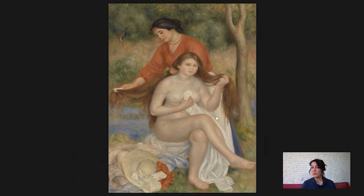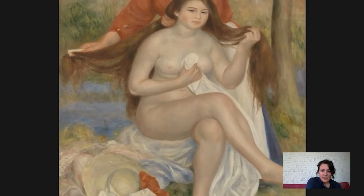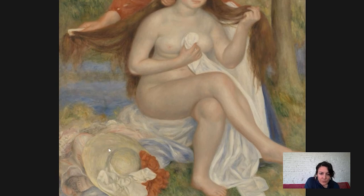Critics at the time noted and celebrated the painting for this quality. Even the subject has a kind of academic feel — it looks like it could be a Venus bathing in the woods. But we know it's not a Venus; it's meant to be a modern French woman. Renoir gives us little clues about this in the still life in the foreground — you see a hat, and you can also see a corset here, which was very much a sign of contemporary fashion at the time.